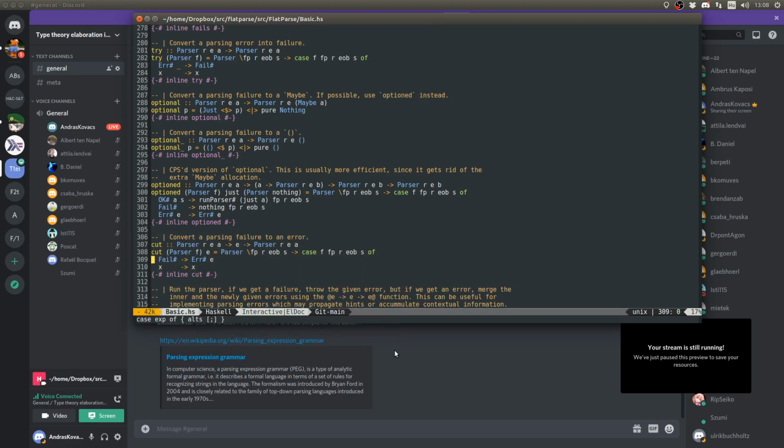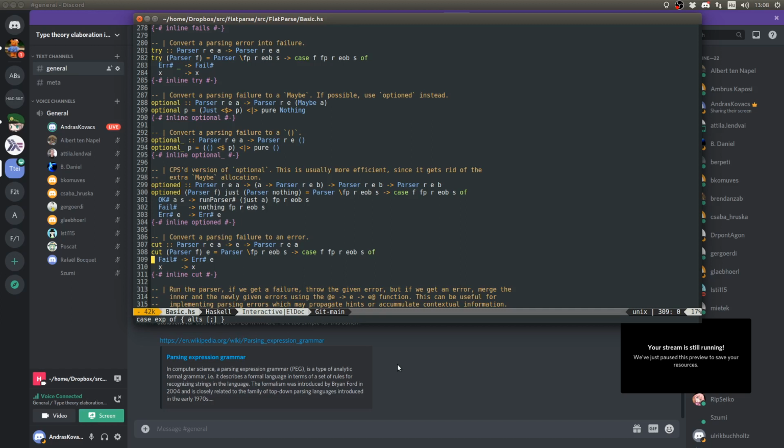Okay, so question, how does PEG fit in here? PEG is a bit weaker in terms of the expressiveness of the surface language. It's a bit weaker than what we have here. It's very similar.